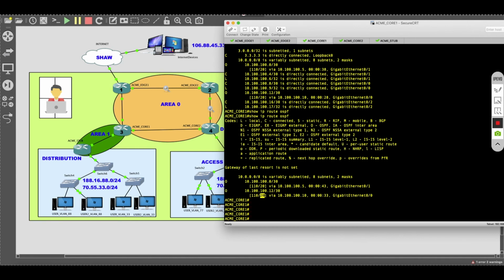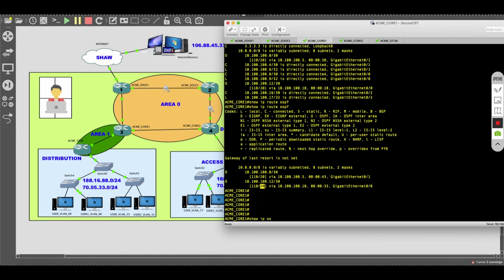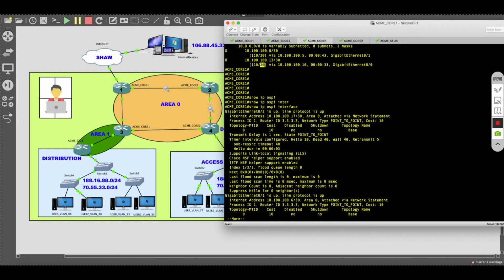Okay. Another thing I'd like to mention to you is that if I do a show ip ospf interface command, some of the configurations that need to be noted here are the time intervals. So IGPs, like interior gateway protocols, all have a hello timer that basically means I'm going to send out a hello out this interface. I'm going to wait 10 seconds for a response before retransmitting 5 times. Okay, and if I don't get a response back after 40 seconds, I'm going to terminate the adjacency.